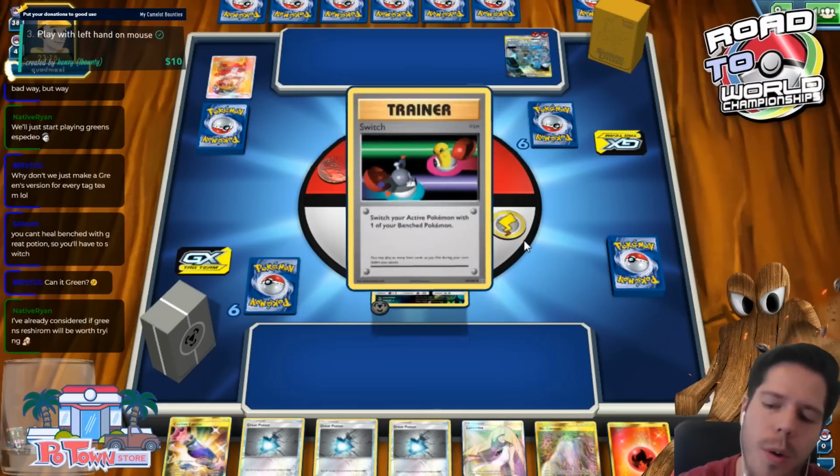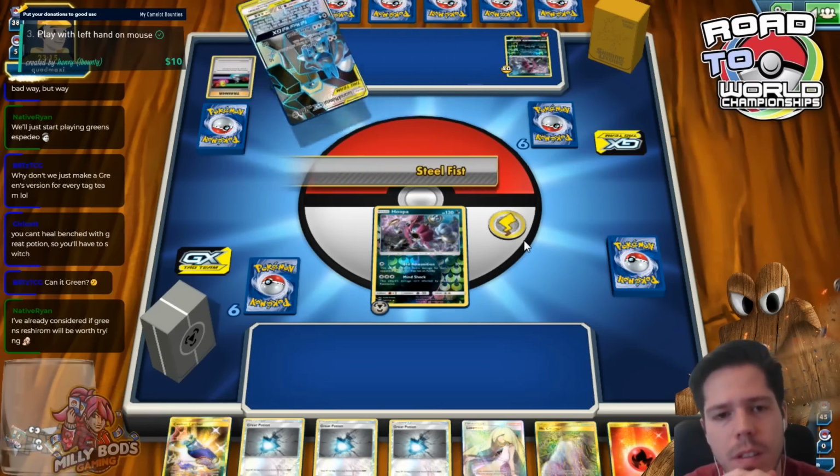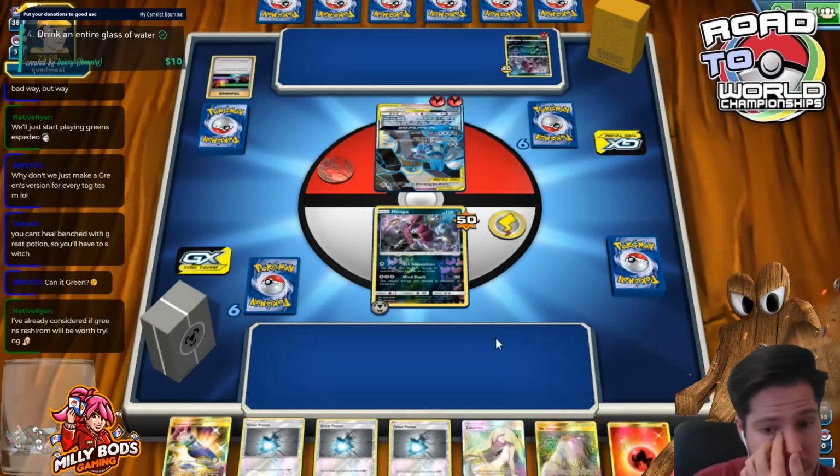Green's Reshiram? No, you don't have enough ways to power up the bench. Well, and I opened up the one of switch. Didn't even have to search for it. Alright.